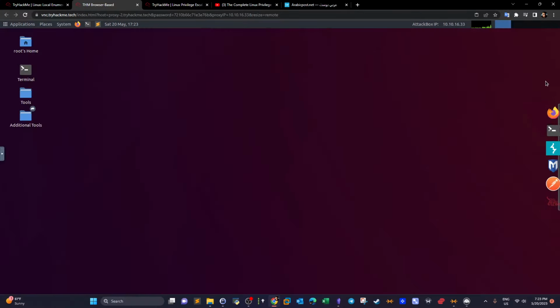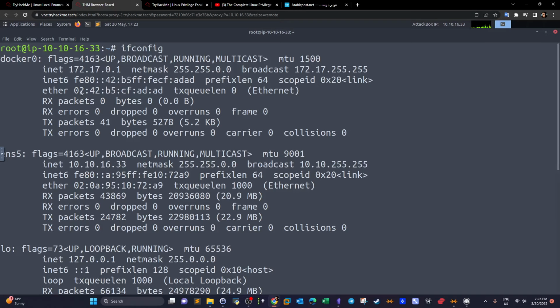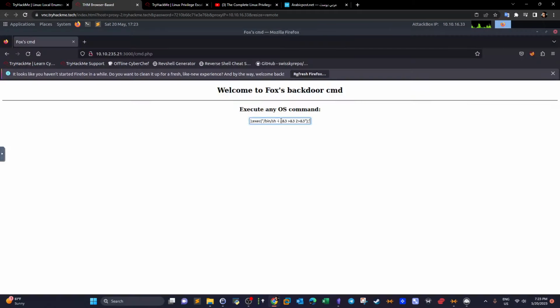Don't forget to grab a copy of the IP address of your machine. In my case, it is the attack box IP address. I'm going to go back, and here we're going to change the existing IP address with the new IP address, and the port is optional. It is preferential. You can choose your own port based on your preferences.